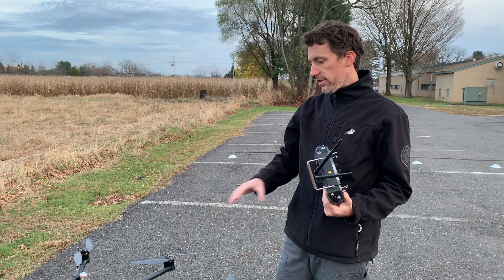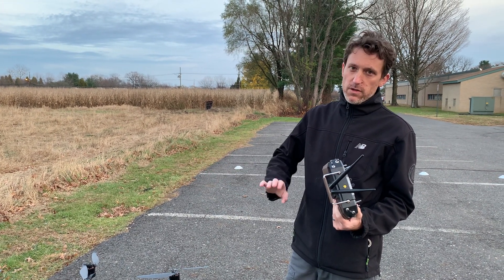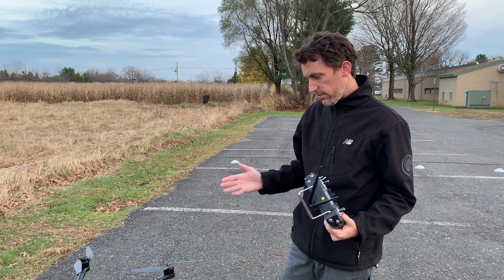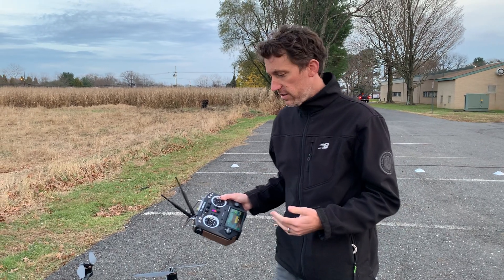You can see they have this RFD here. We just configure it to work with S-Bus as well. And then on the Alta X, we add an RFD to those because those don't typically use RFDs. Other than that, it's a very similar RC control to any other standard RC control.